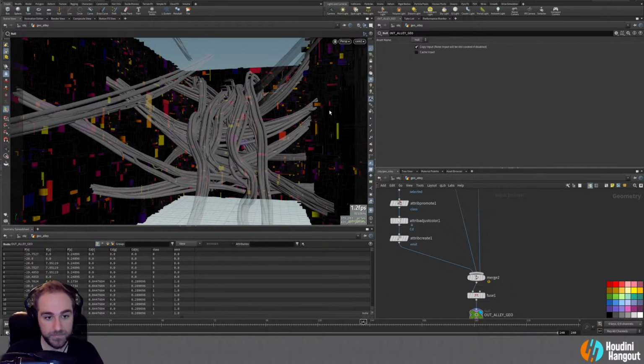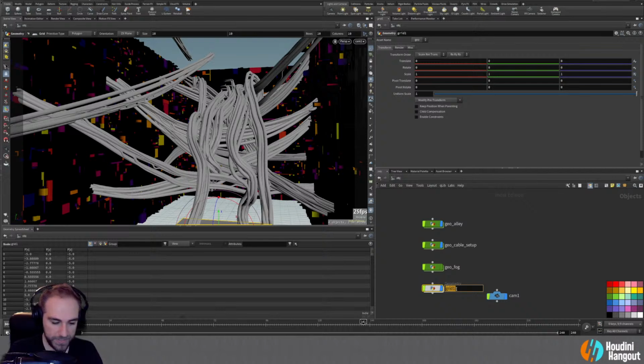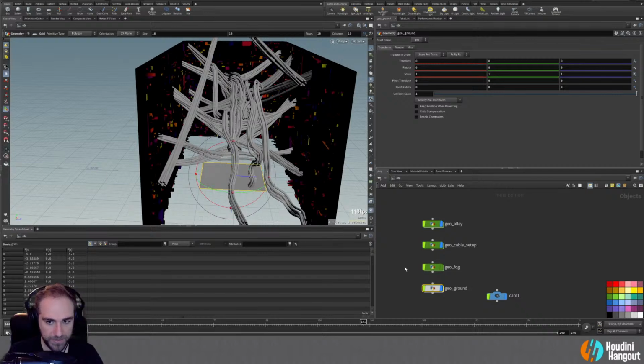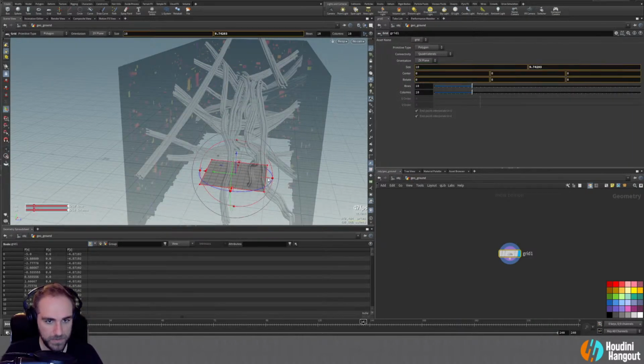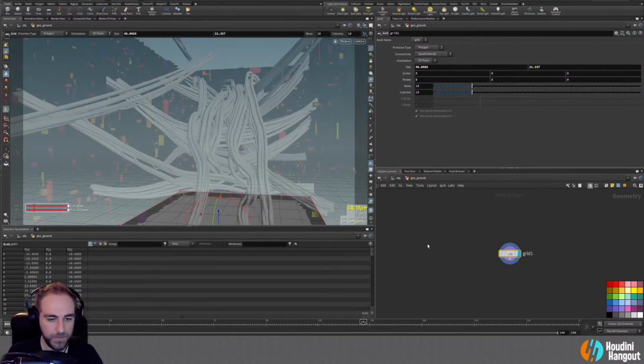And we should probably put a ground plane down as well. Let's just do a grid, something simple. Call this geo ground. Like so. Let's make that grid a little bigger. And go inside and just go like this. And like that. There we go. Cool. We've got our ground. Sky will be open. No problem.